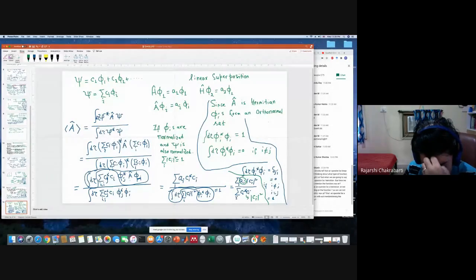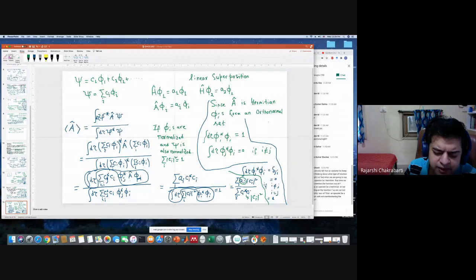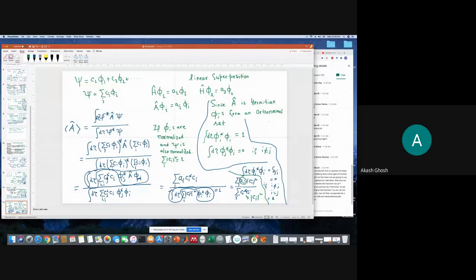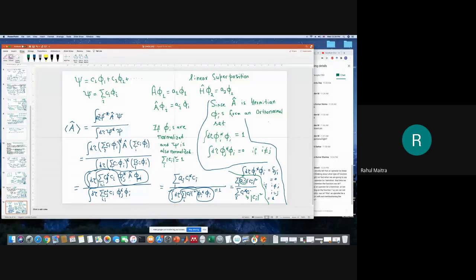What Akash is saying is obvious. It will appear, from what I have said so far, that it depends on the functional form, but actually it's not the case, because it is only one subset. Actually, a Hermitian operator is such that all of its eigenvalues are real. Yes, sir, from there the confusion arises. No, I discussed many things in detail. So yeah, we will discuss this one maybe.